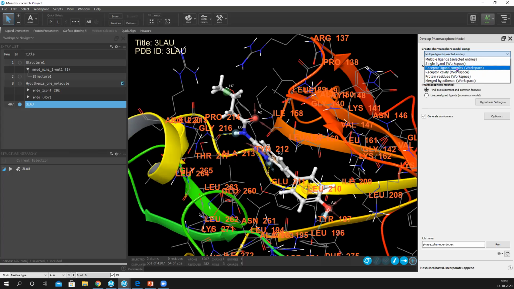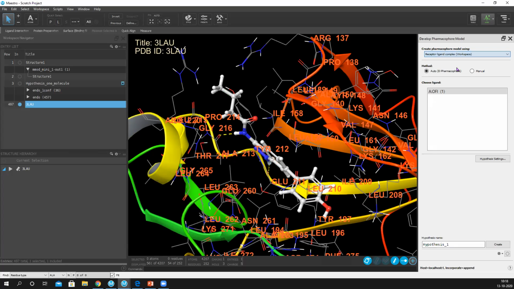Like you can see here, receptor-ligand complex. It automatically identifies the bound molecule. It is requested that you don't generate the E-pharmacophore using docked complexes. This is the concept of E-pharmacophore. It's a crystal structure.